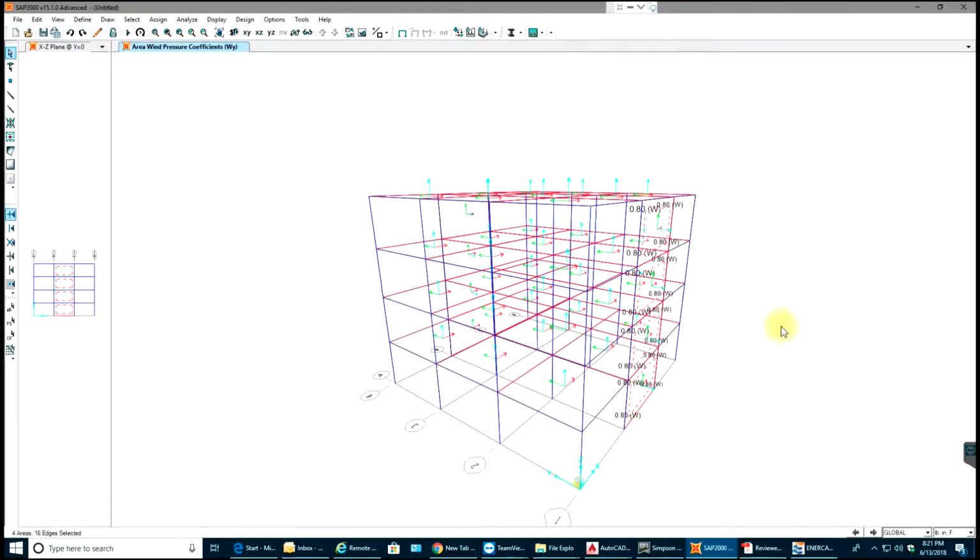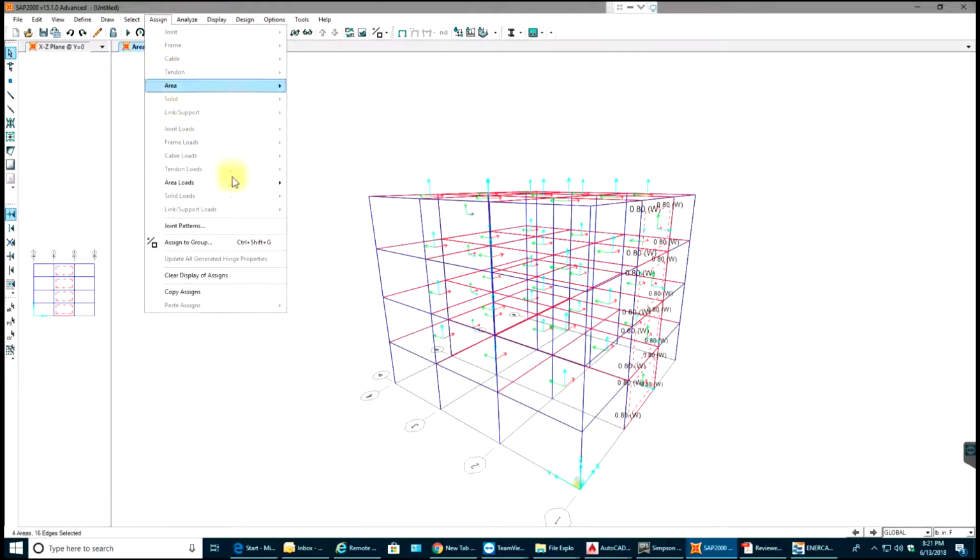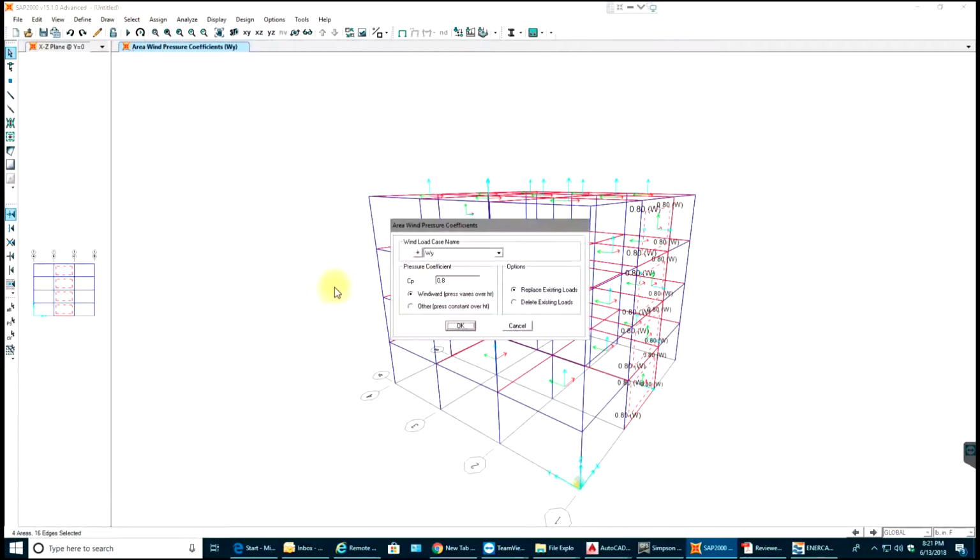Did I select the 4 walls? Yes, I did. So I'll go to Assign, I'll go to Area Loads, I'll say Wind Pressure Coefficients. I'll say minus 0.8 because I need it in Y direction.